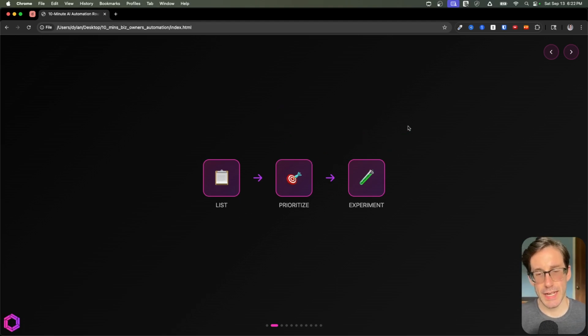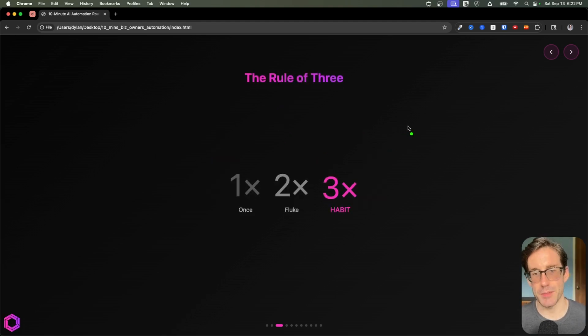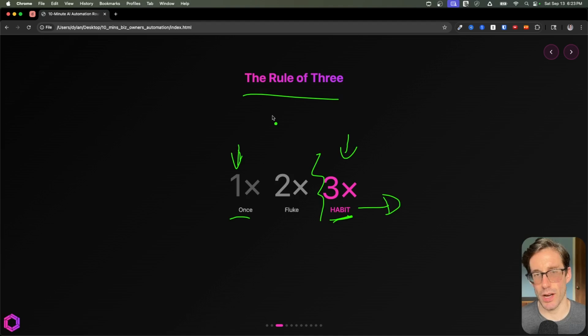Now, the first question we need to ask ourselves is how do we add items to the list, or how do we know when to add an item to the list? I do this by the rule of three. If there's a task that you've done 3 times, that is considered a habit or a routine that should be added to the list to be potentially augmented or automated. I tend to stray away from tasks that happen only once, because that's an ad hoc task that you don't want to automate. And if it happens twice, that's usually a fluke or it could be a temporary issue.